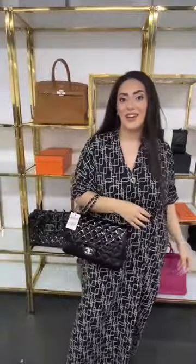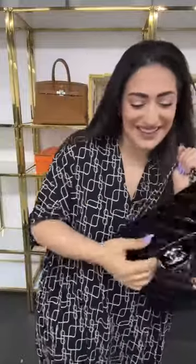And how you see it now, that's actually how I've been styling all my classic flaps. From my maxi through to my minis, this has been my go-to. If you saw the flat I went to on the first night, just a few days ago, I took my mini, I wore it as a top handle. If you saw me the week before take my son to the cinema, you'll have seen me wearing my maxi like this as a top handle. Now this bag you can 100% do that with. If I were doing it, I would do that.